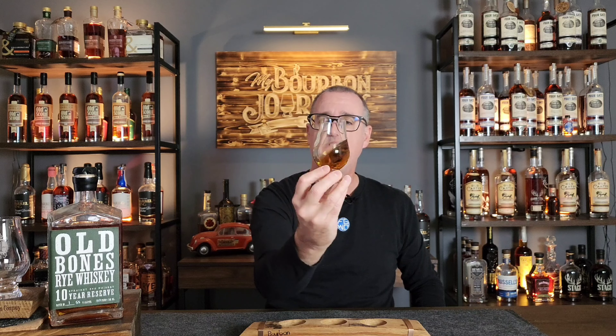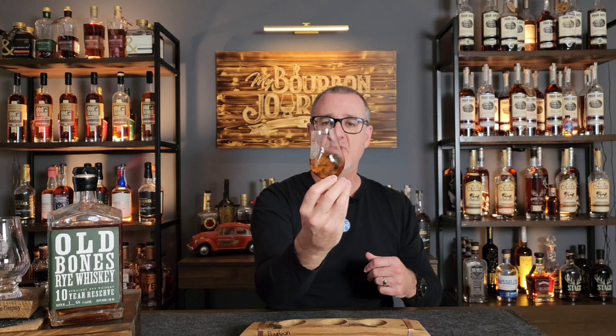We'll take a look at the color and see what we've got here. Color-wise, a beautiful kind of mahogany, deep, rich copper type of color. I always love to move the whiskey around in the glass, kind of see some of the oils. Hopefully all of that will help translate over to the palate. Really nice and oily, clinging really tightly on there as well.